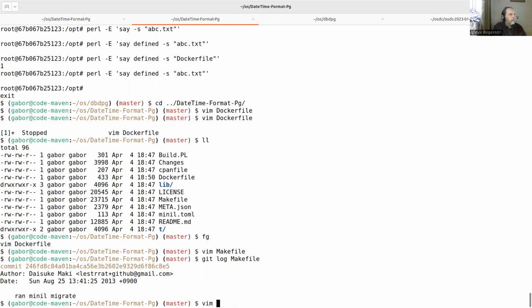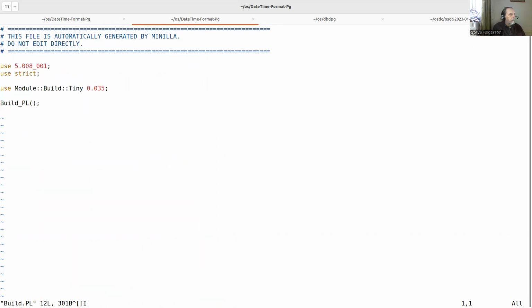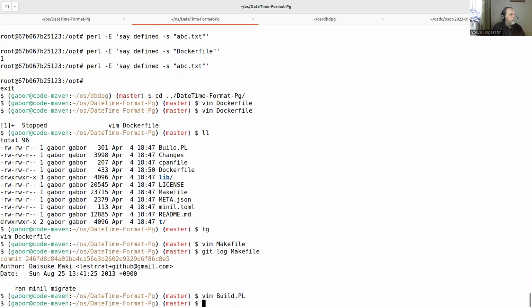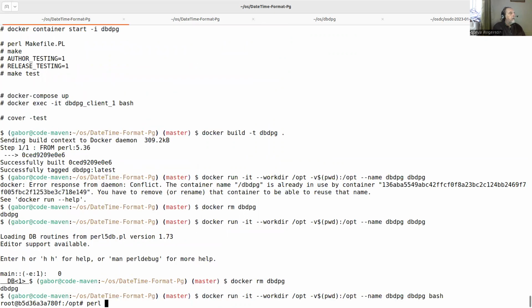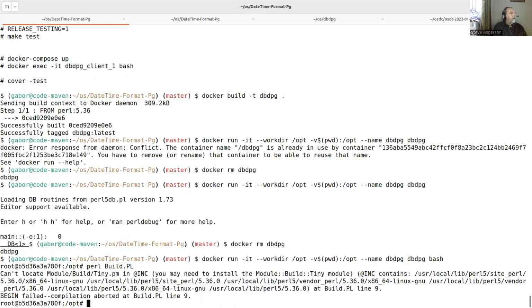Okay. Let's see the Build.PL. Okay, cpan no test Module::Build::Tiny. What is this?